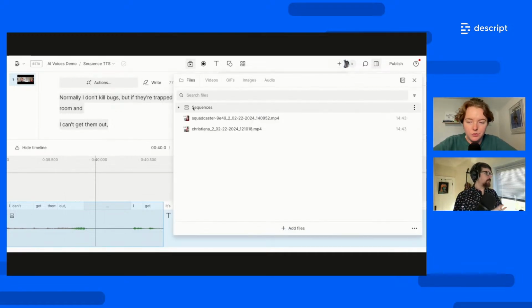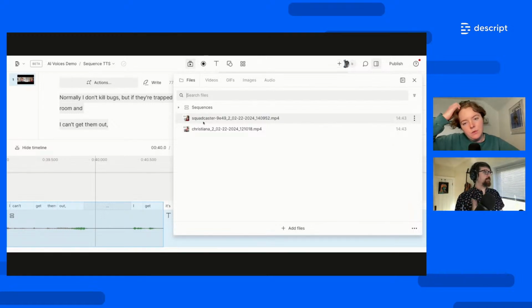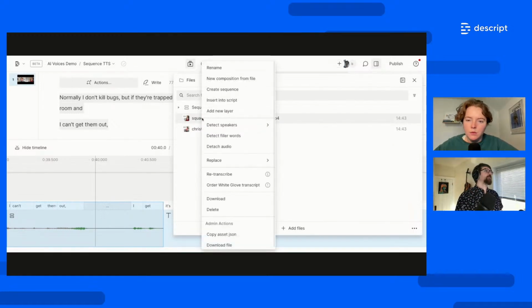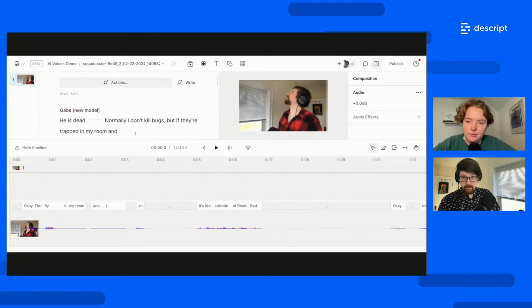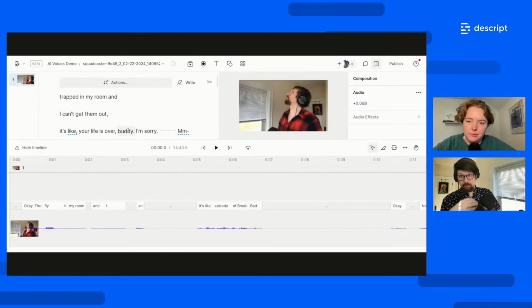What I would do if I desperately needed to use an AI voice on something that was going to be a sequence is I would start by making a composition from the individual files. And then I would do any voice replacement that I need to do. And then I would make my sequence with the other file, assuming it does or does not have AI speech as well. With that new sequence, I can now manually fix the sync.